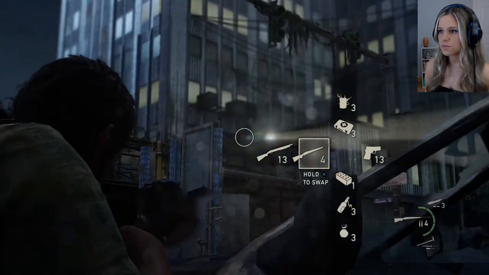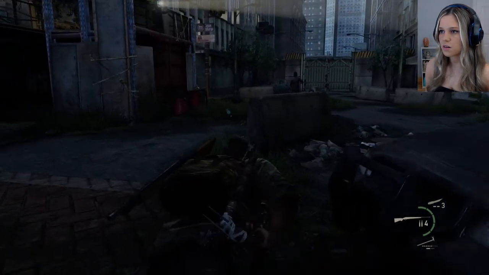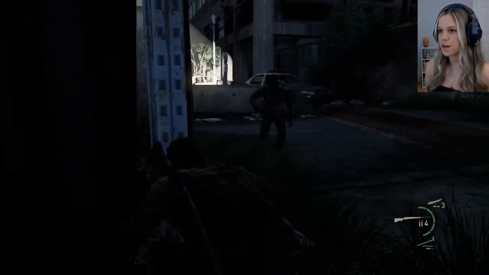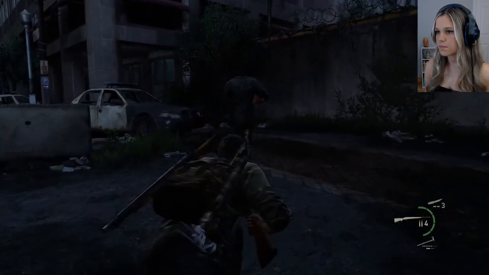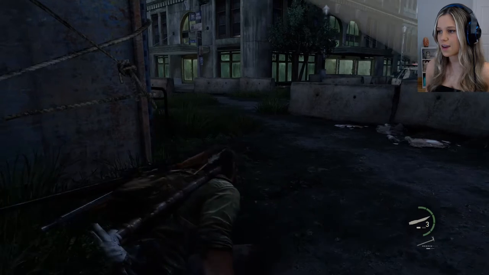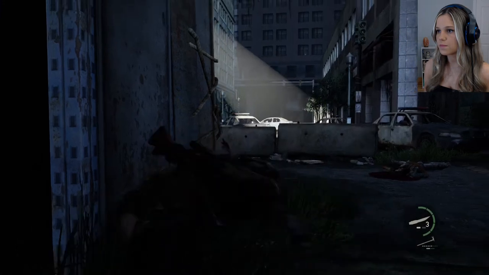Nope. Should I just... I really don't know what to do here. Oh, scared me. What's that? A generator? Okay, I'm gonna just hide. There's a shiv. Oh, take that. Okay, we have a ton of ammo now, so I feel like it wouldn't be too bad if we got in a gunfight.